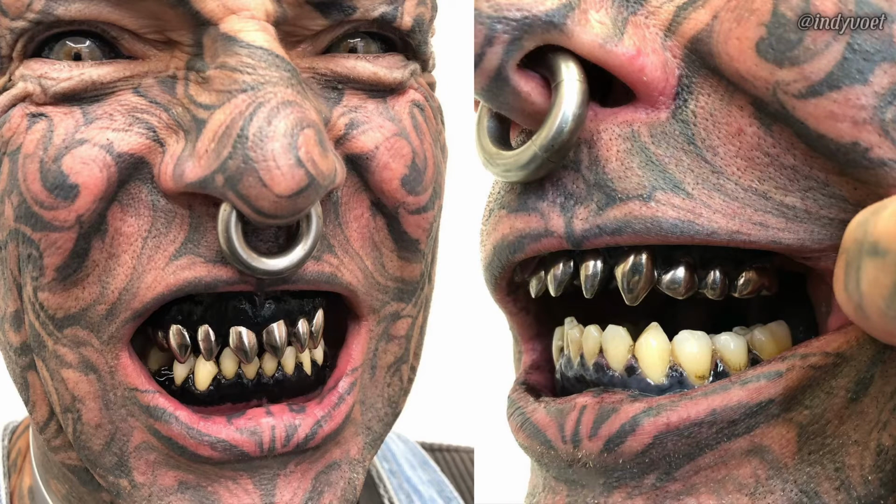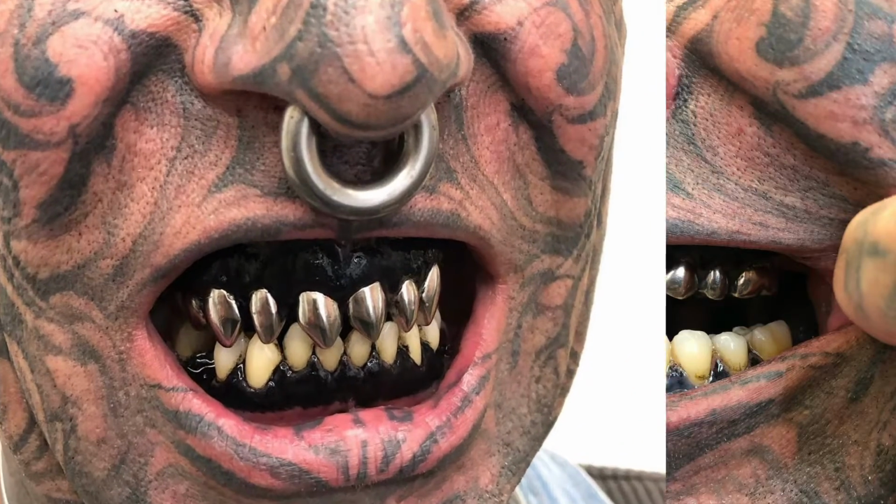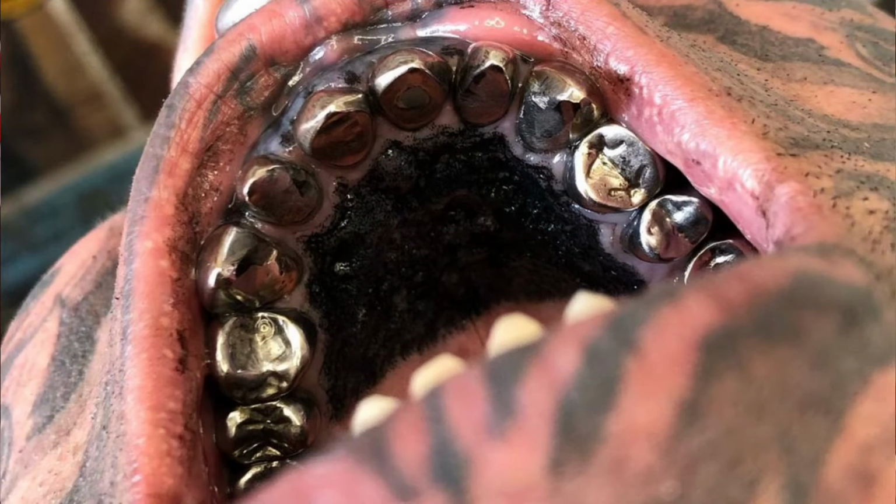The next crazy tattoo that I got for you guys is this masterpiece. And yes, what you are looking at is 100% real. Now, when I saw this for the first time, I was just in awe. Jaw dropped, literally. This guy went ahead and blacked out his full gum line. And if you thought that was already crazy, this guy went even further with it by blacking out the top of his mouth too. Like, again, when have you ever seen anything like this done before?